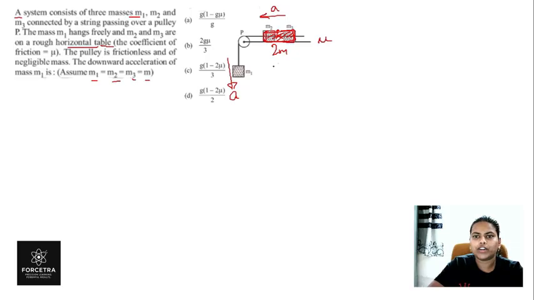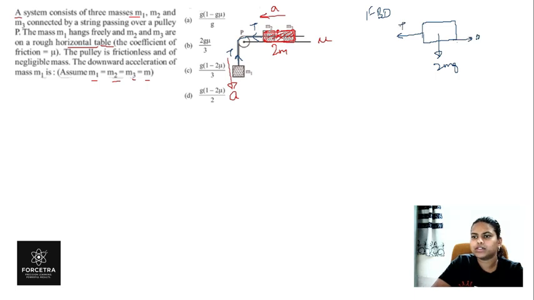Now let's draw the free body diagram for this block of 2m. 2mg must be acting downwards, and because the string is attached, there must be a tension, and the tension in the string is the same, so the tension would be the same at this point and the other point. So the tension acts in the left direction and the frictional force in the right direction. The normal force is acting upward, and the net acceleration is in this direction.